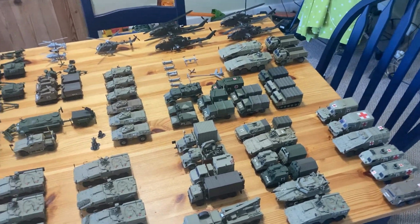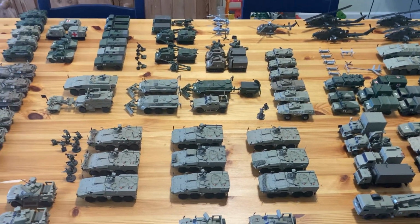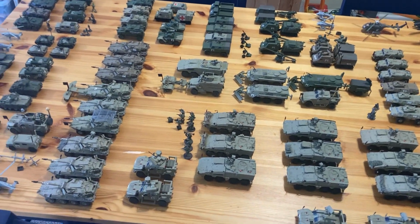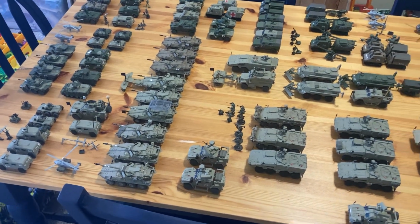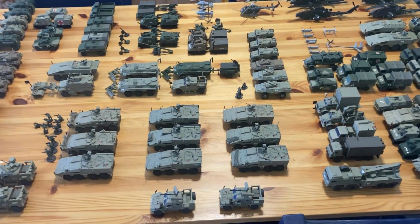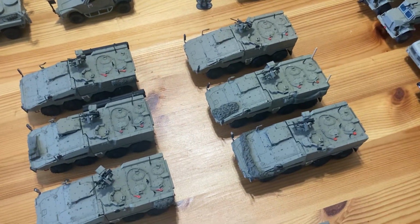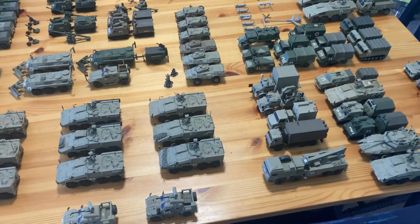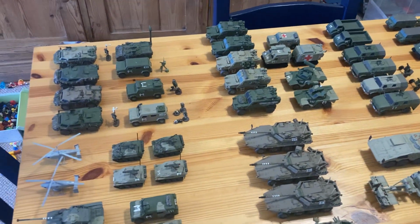Then a Malagasy battle group is built on company size elements, and these are the elements that are left with all the heavy armour and with anything above 40 tons stripped out. So technically all of this is transportable either by a 400M as a two-part load. So the Boxers are two-part loads. Basically the fighting module strips off from the base module and it's a two-part load. Or they can be landed by, in some cases, C-130 Herculeses, particularly these light elements at the front.